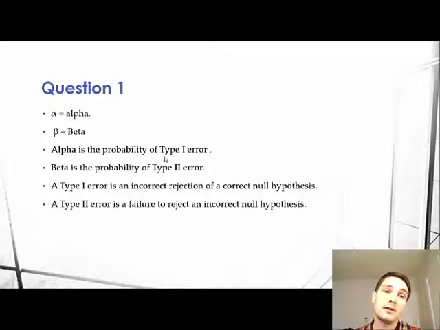Alpha is the probability of a type 1 error. Beta is the probability of a type 2 error. So this helps us right here. We can go back and figure that all out.